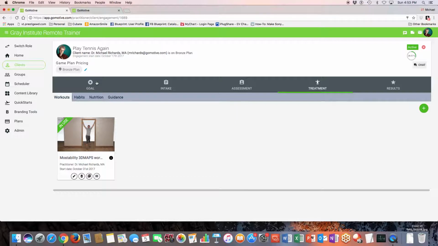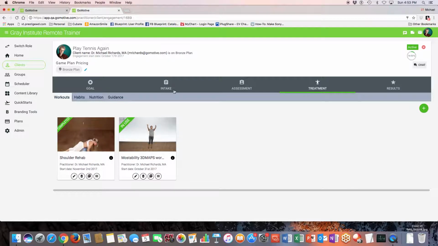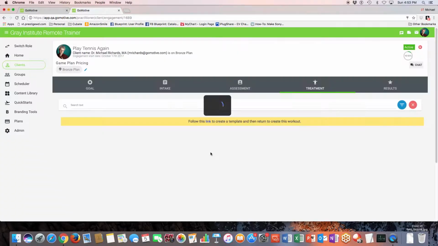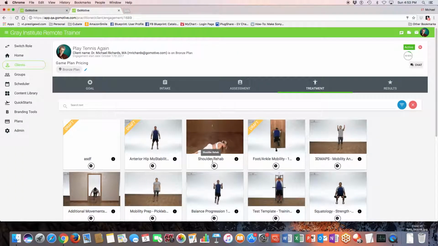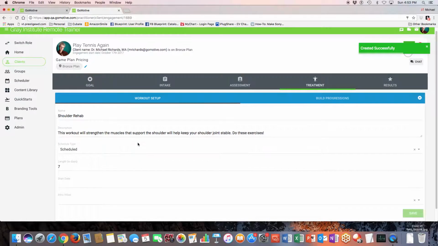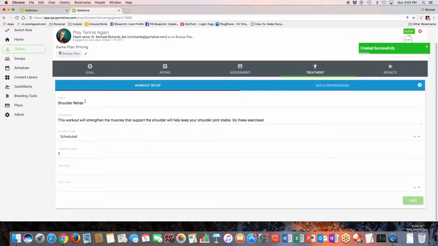I'm going to switch over now, and I'm going to show you the way this is going to work in mid-November. So we're adding a new capability, which I'd like to show you. So if I go to create a workout for a client, I have 2 choices, create from template or create new. If I select a template, which we showed you just a few minutes ago, I can then view all of my templates and GoMotive templates, and I can select the one that I want to use. I can use the name, I can rename it, and I can change the description.